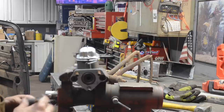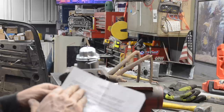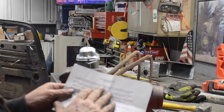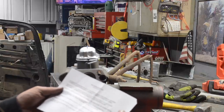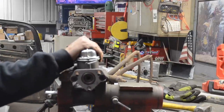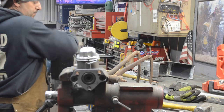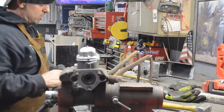The master cylinder, I believe, is a first generation Mustang. The adapter kit is designed to be used with a 1967 to a 1972 Ford Mustang master cylinder. Part number 36222. It's for a drum brake system. So that's what you need. So the master cylinder is from a 67 to 72 Mustang. And then the adapter kit that you can get from Old Yankee Speed Co.